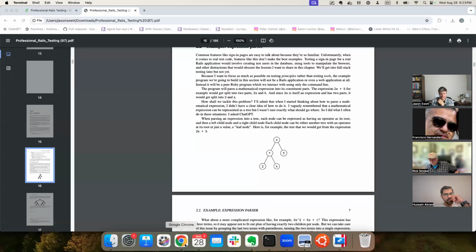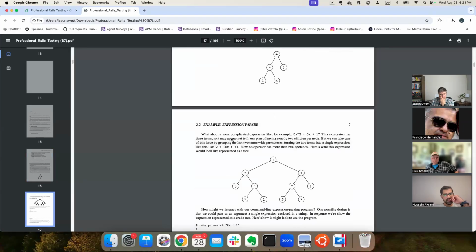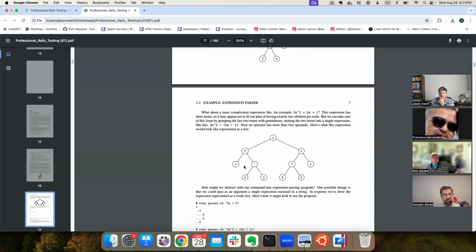How do we want to do this? Do we want these leaf nodes, 3x, 2, 5x, to be expressions or tokens? Or is every expression also a token? Or is every token also an expression? No, not every token is an expression. Plus, times, those aren't expressions.